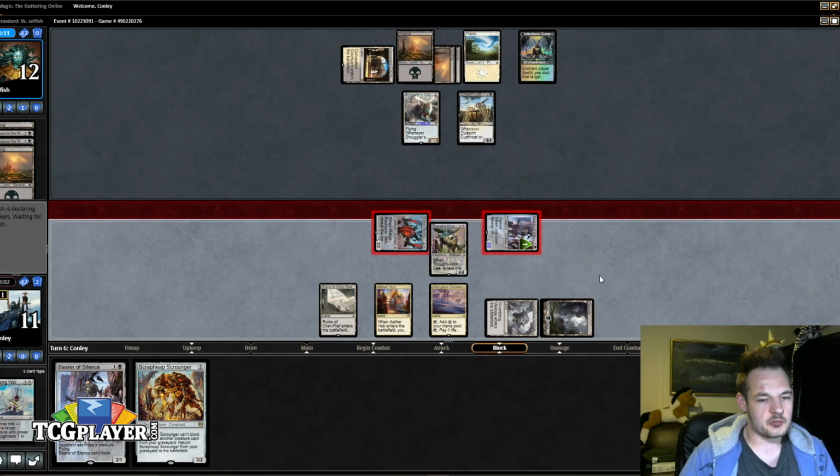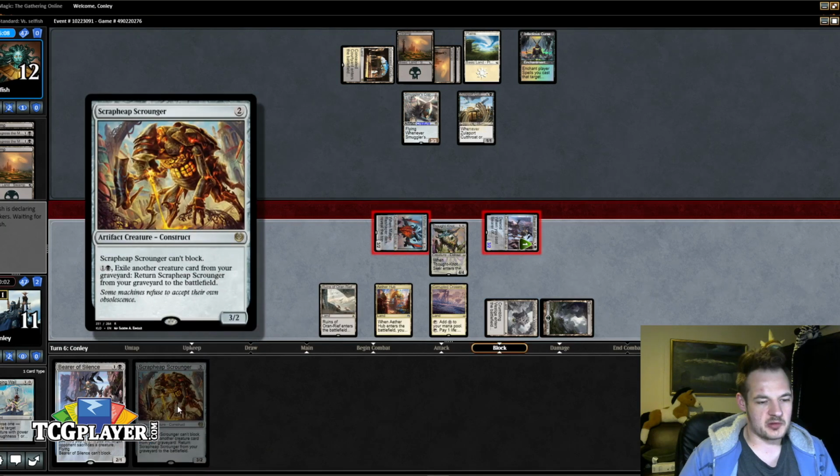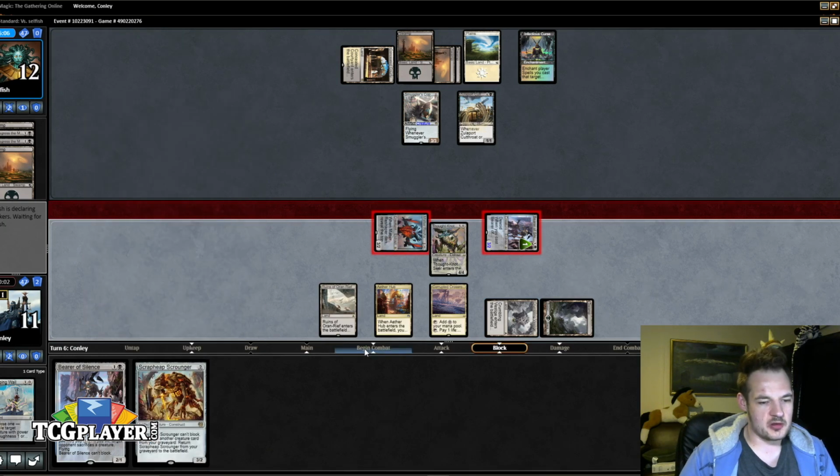I don't really care about any blocks here. And then I'm going to play Scrounger, put a counter on it, and it should be pretty good to either win or come really close to the following turn.